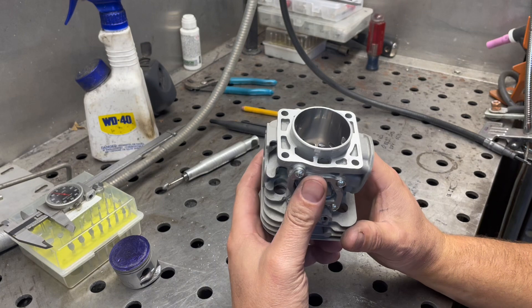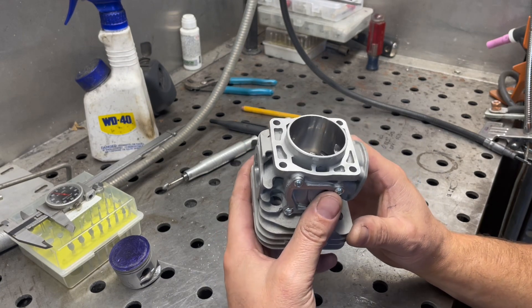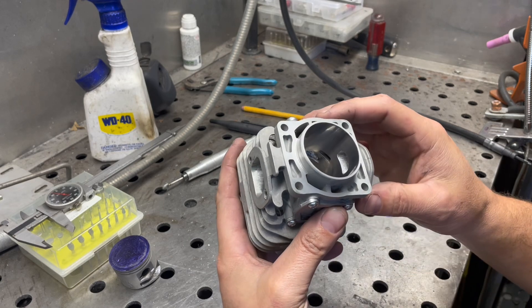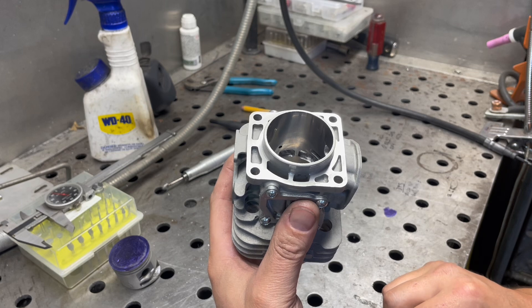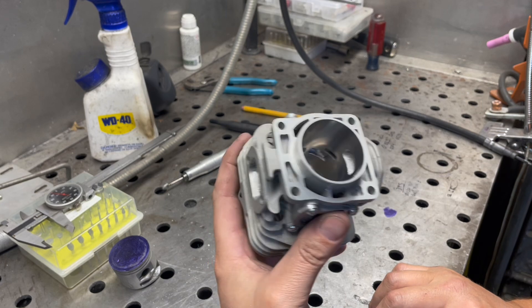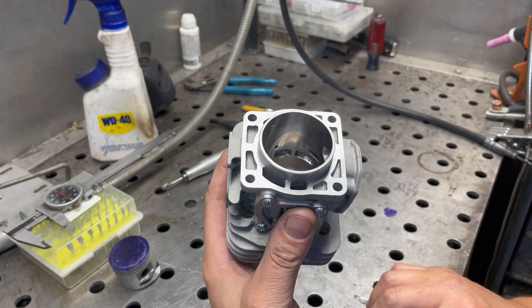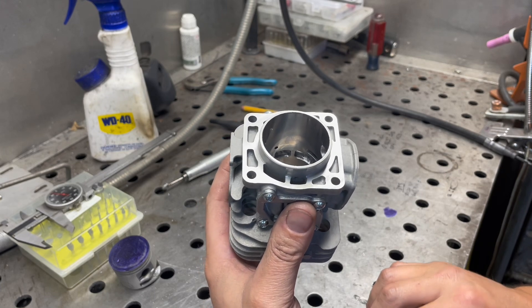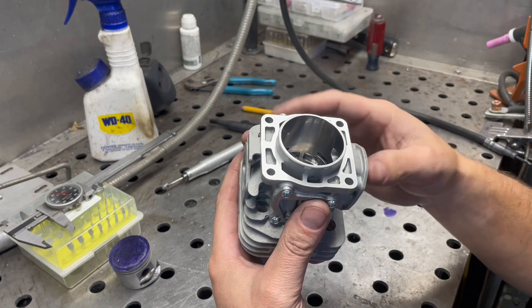The transfer duration was about 115 on the exhaust side and 114 on the intake, and I raised them both up to about back to where they were pretty much originally, because I had to raise them up a little over 30 thousandths — they also tightened up the squish, which would affect the transfer duration.